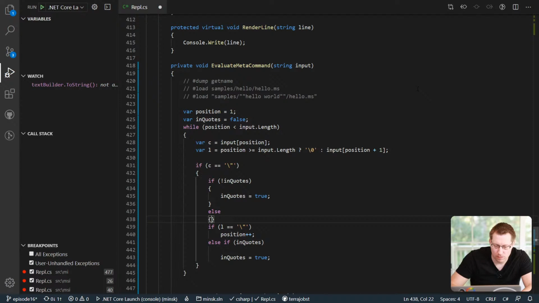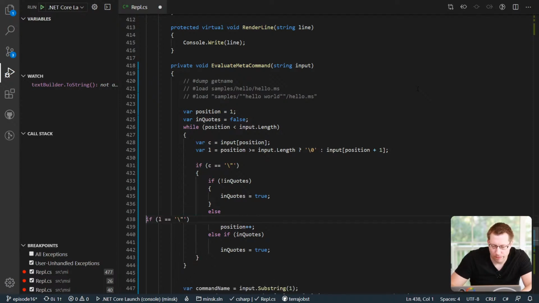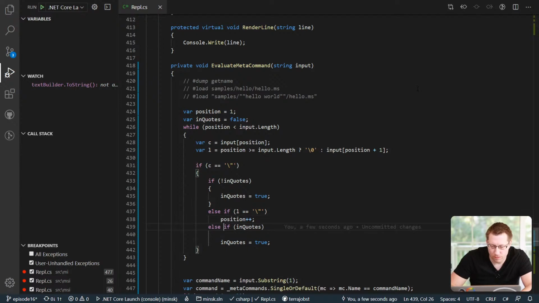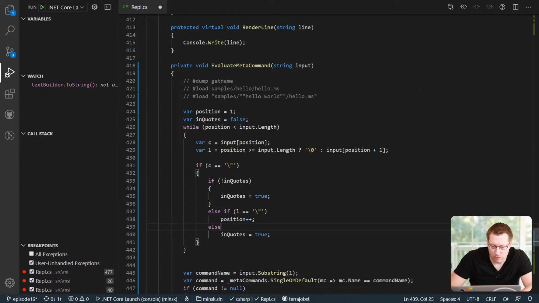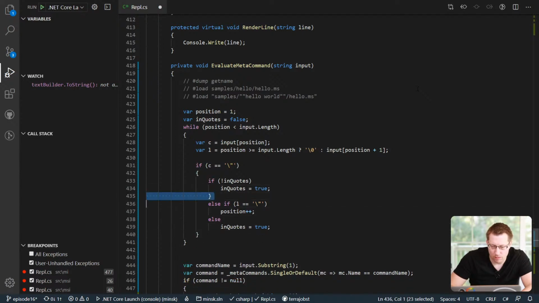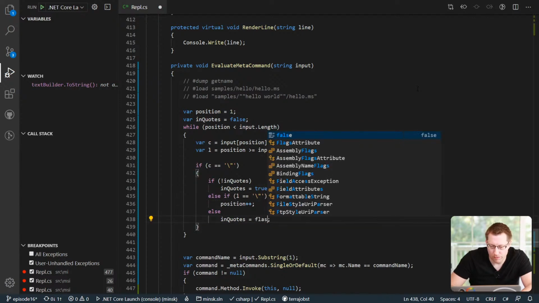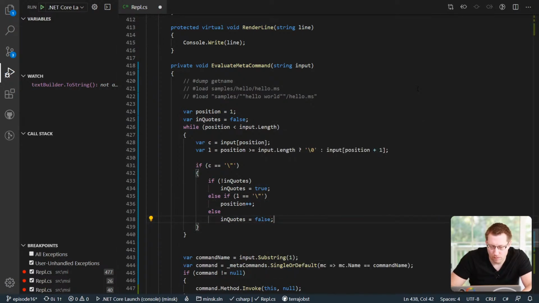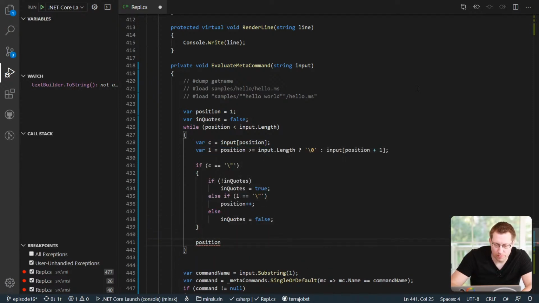Else, if the look ahead is this, we ignore it. Otherwise, we say in quotes is false, right? So in either way, we say position plus plus here, so we always advance.